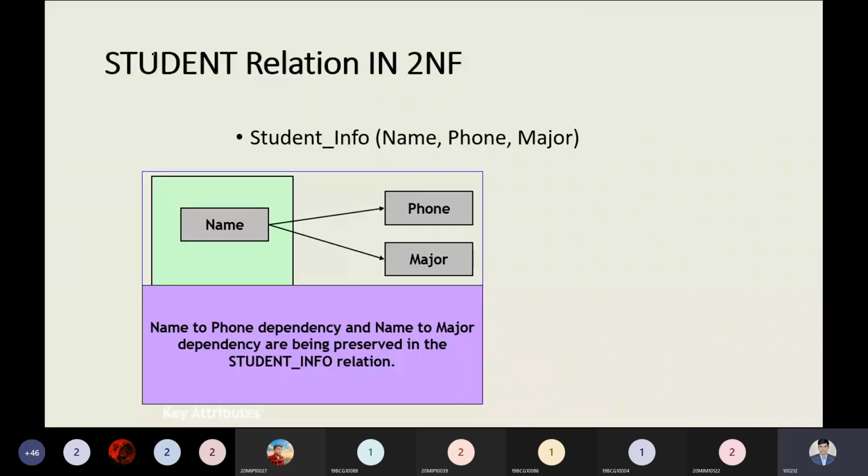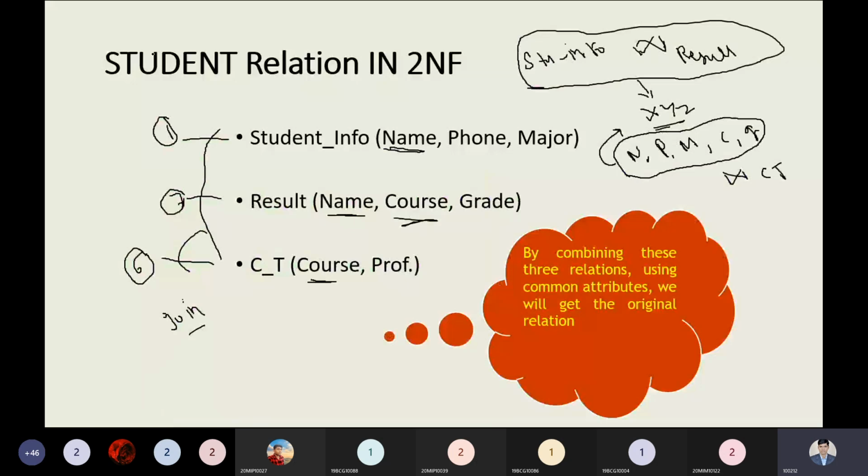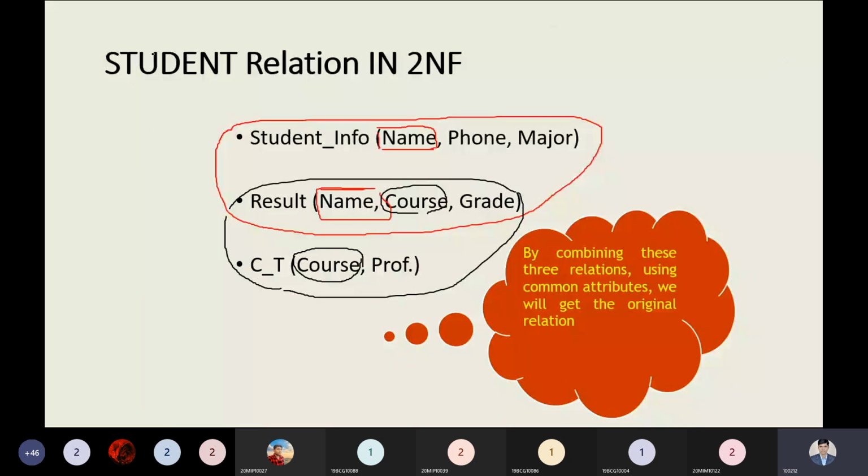So how can you relate such a phone number attribute to the other part, just like the result relation? In the result, if you try to put the phone number as a part of the composite key attribute, you can do it, but that will not be a feasible solution. So you have to think a little with your logic. You have to update the thing properly. So that is the reason.